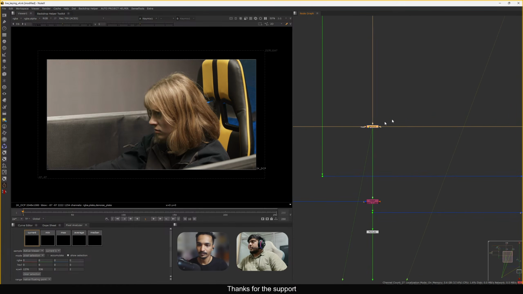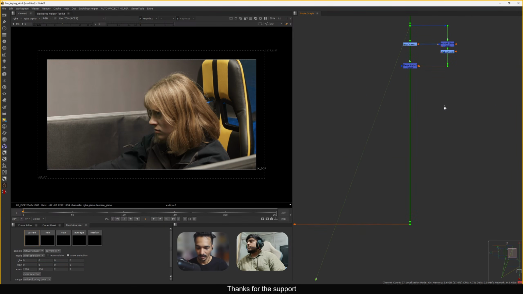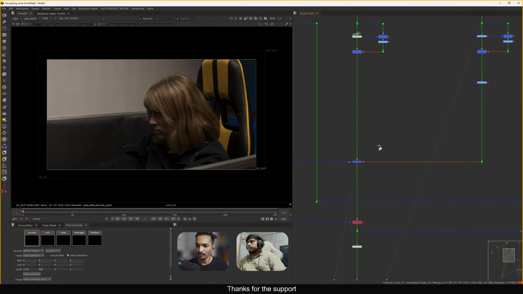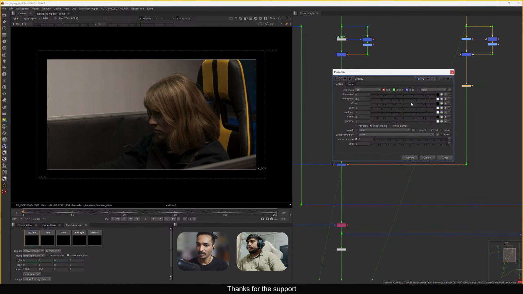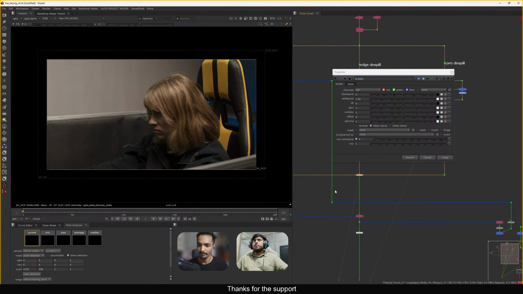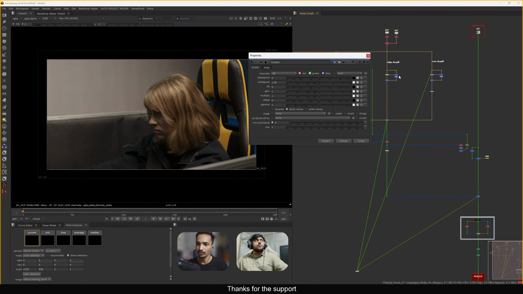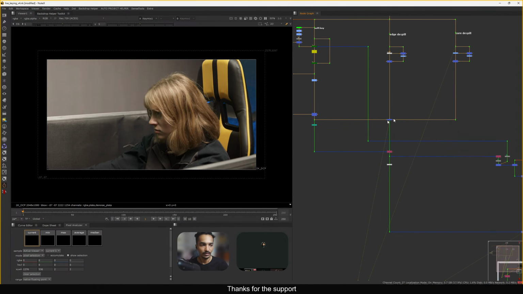And if you view here, so now if I add one grade, you get my point. So let me add one grade just to show you the point. So if I'm viewing here, and if I do the grading now, you can see it's only affecting the core area. So with the alpha, with the mask input, I'm combining these two key mix. I'm basically combining two images in one with the mask input. So now we have a separate control for edge display here, and we have separate control for this core display here. So we don't need to use this thing here. Let me just remove it. All right, like this.